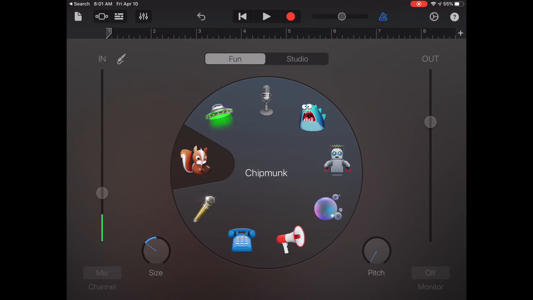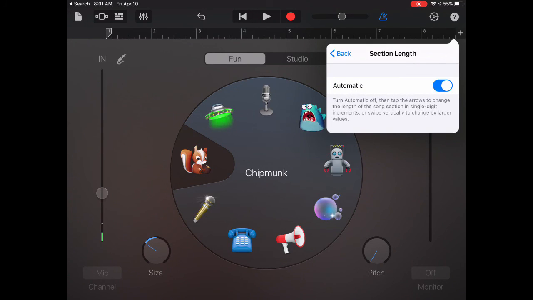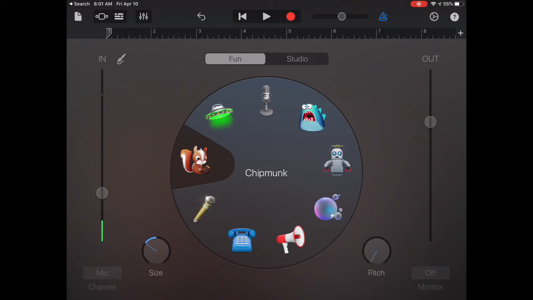record button. First, you always want to make sure they click that plus sign and change that to automatic, because if you don't, again, it will cut them off. So that's something they should get in the habit of doing if they're using this particular app. But then they would just click record and record their voice like normal.